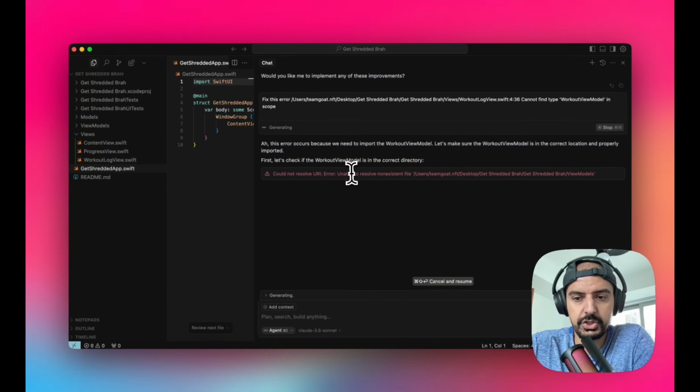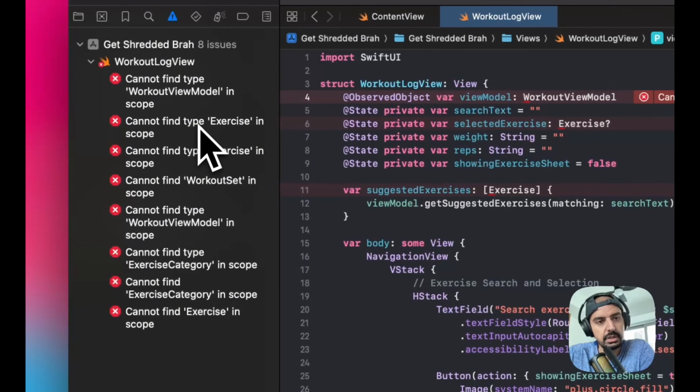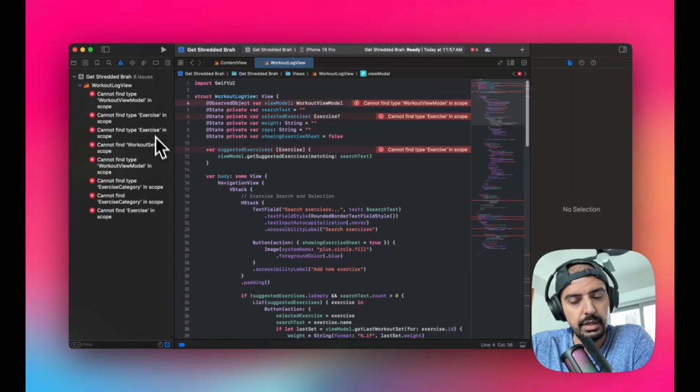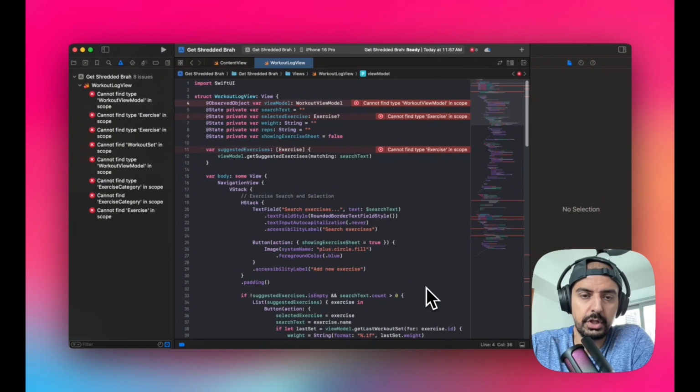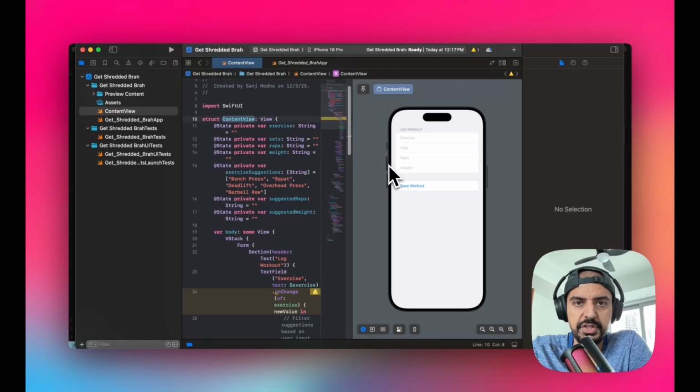So just wait for that to finish, and then what I'm going to do is I'm going to do the same for each of these error messages. I'm going to copy it into cursor and let it debug that way. So I'm just going to pause this and wait for it to finish. So after 1 or 2 rounds of tennis with the language model to fix a few of these errors, you can now see a basic UI, okay?